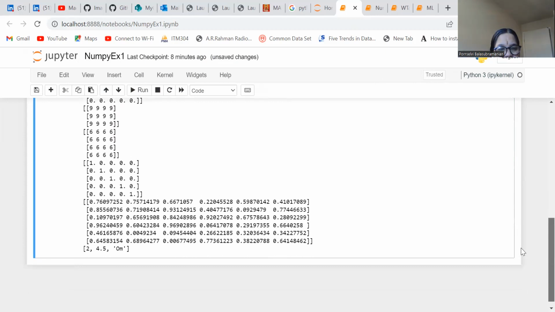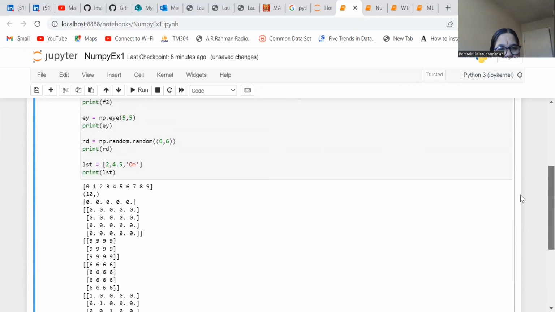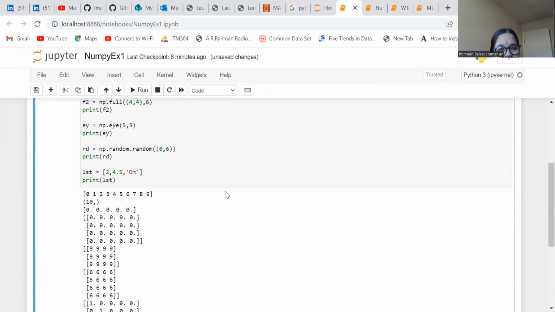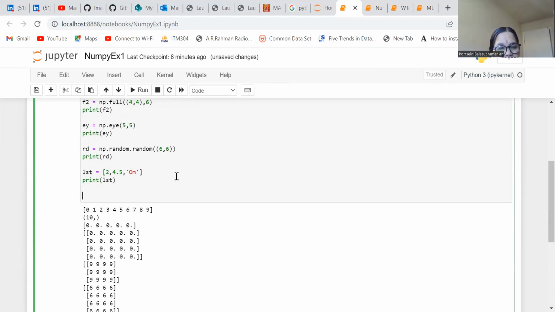It displays whatever is there in the list. Now we can call this list's values using an array. I create another list, lst1.